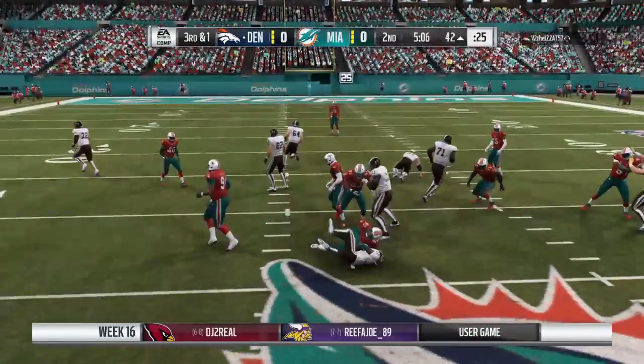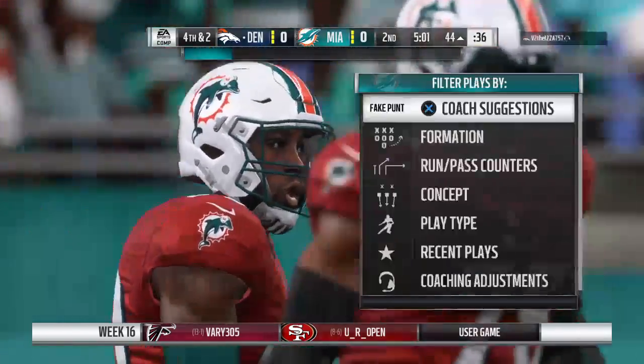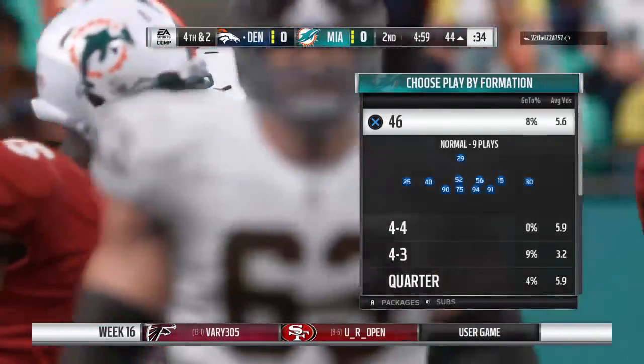On third down, Scott, and he got blown up. Losing yardage on the play back at the 44. A loss of a yard, and it brings up 4th.